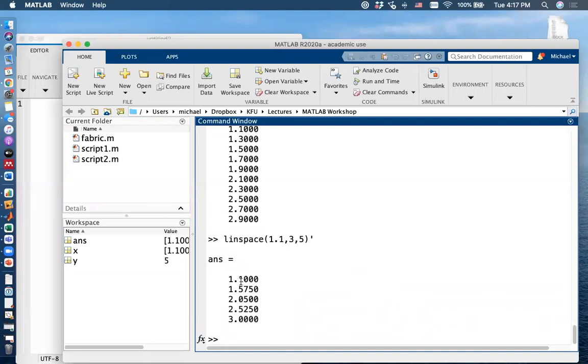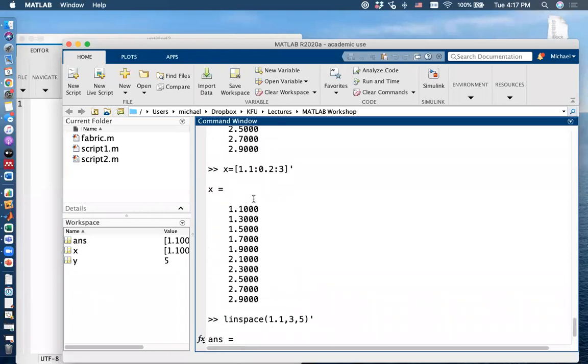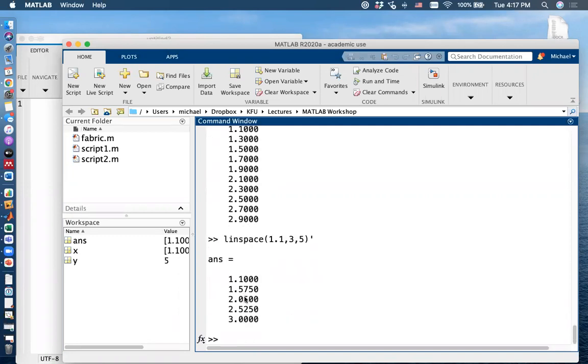All of these are linearly spaced, which means the difference between the first element to the second element is the same as the difference between the second element and the third element. Okay, so here there were 1, 2, 3, 4, 5, 6, 7, 8, 9, 10 elements.